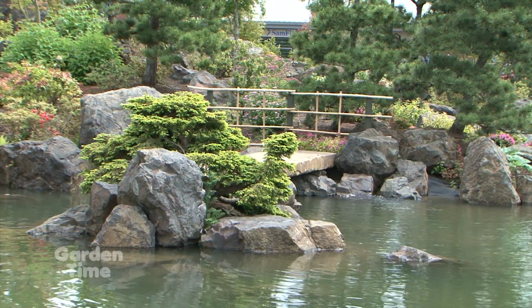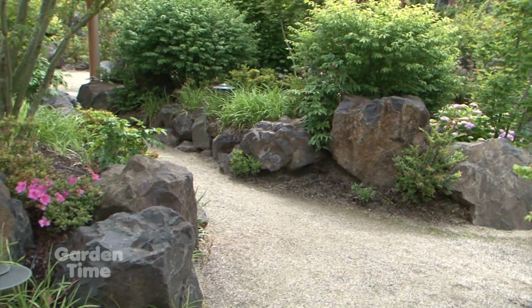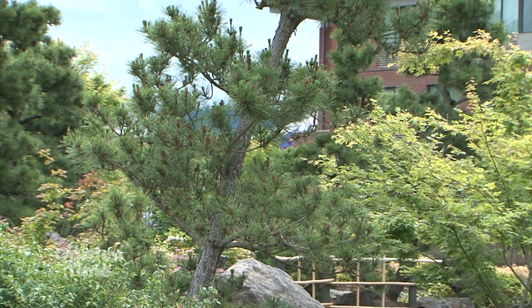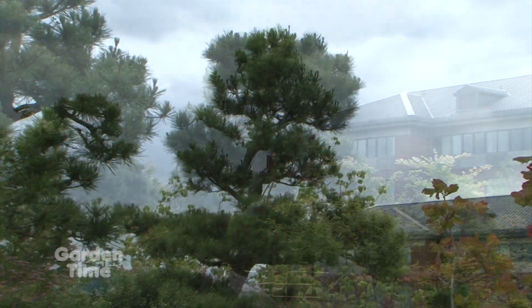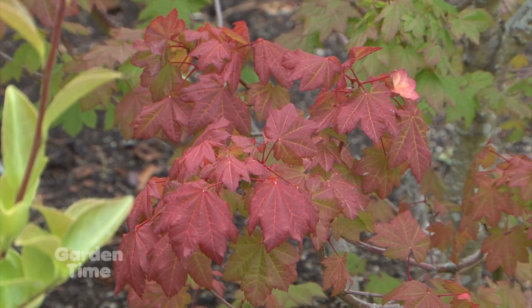Well, thank you. And so do you have some places in the garden that you love to see or visit or just relax with? Well, a couple of things that I really enjoy is the fact that these gardens were contributed by the public in this area. And one of the big items are the rocks that come out of the Cascades. And one of the people in the area, a timber company, gave us all the rocks. Oh, that's so wonderful. And then when Hoichi was designing the garden 40 years ago, he had started a nursery. And he had kept those trees until he found the right garden to make it work. And so a lot of these trees, even though they've been here for only 3 years, are 40 to 50 years old. Oh, and they're just tremendous because they look like they've been growing for so long and that this garden is much older than it really is.